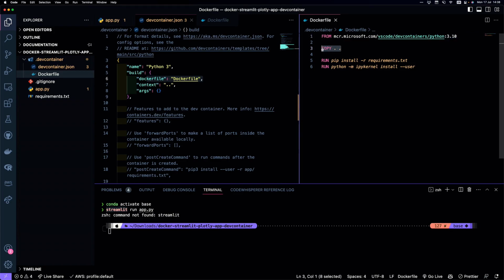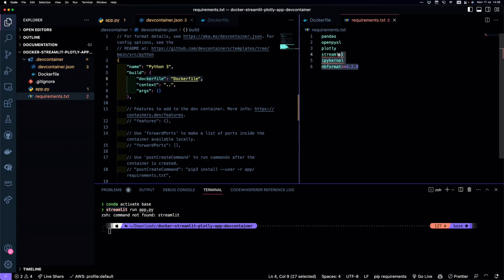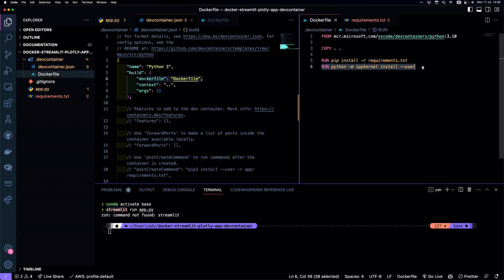The following line of code is copying all of the files that we have in our computer to the new virtual computer we are about to create in our local computer. In that virtual computer, we need to install some Python libraries to work with our applications, in this case Streamlit. So we install the requirements file, which is the file that we have here with the required Python packages. Then we create a kernel to work with Python in a Jupyter notebook, and we would have the programs required to start developing the Streamlit application.